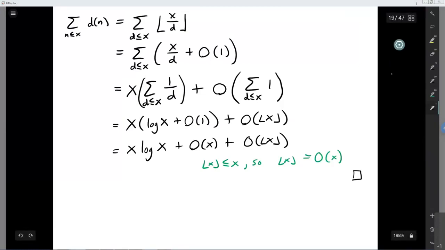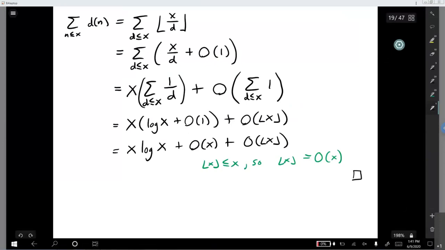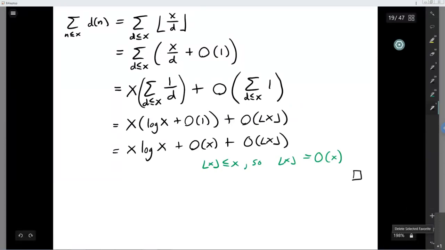So what Abel summation does, we didn't really use Abel summation in this work, in the proof of this theorem. What Abel summation really does for us is it allows us to find the main terms and error terms of a lot of basic functions, like the harmonic series that showed up in this computation. We were able to compute the harmonic series using Abel summation last time. So that's where Abel summation is the most useful in the context of analytic number theory.